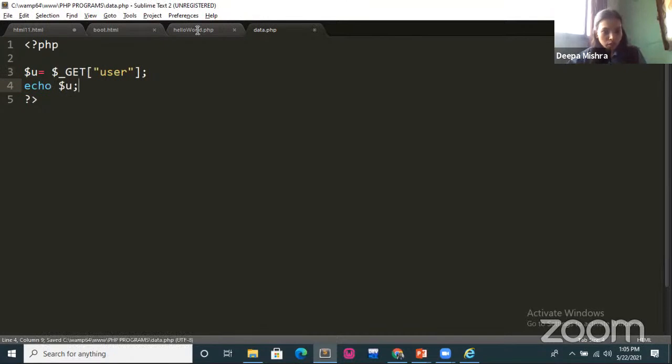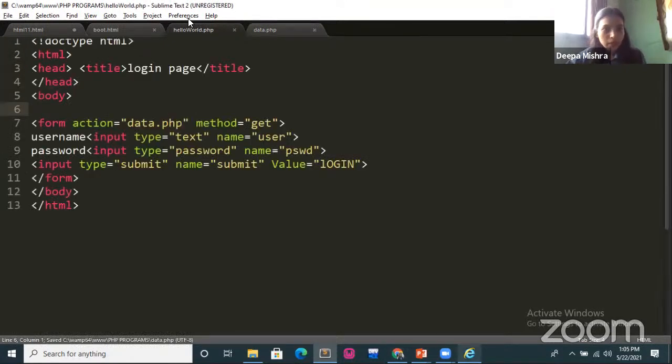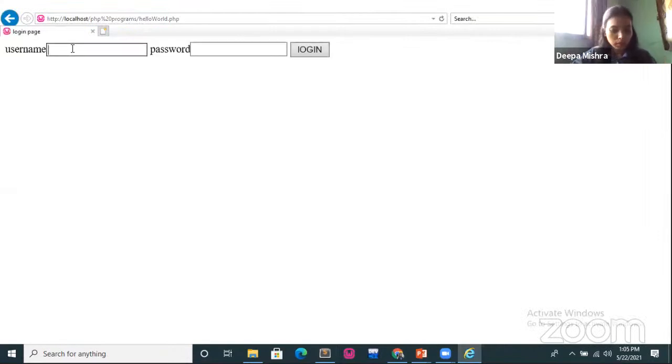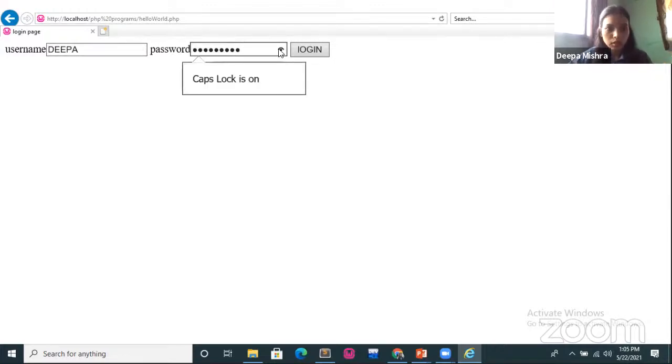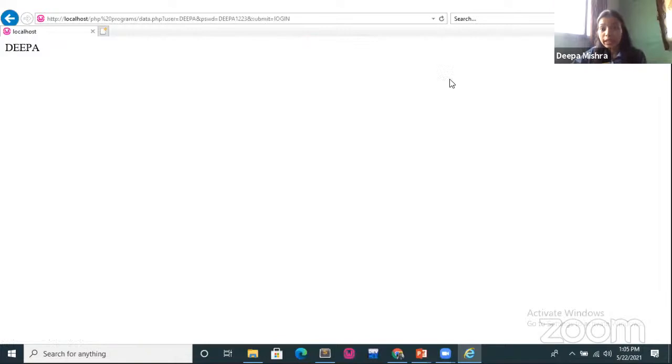Now let's go ahead and run this code. Here it is coming. Here I am entering my name, and the password is 11223. As I click on login, can you see in the URL?